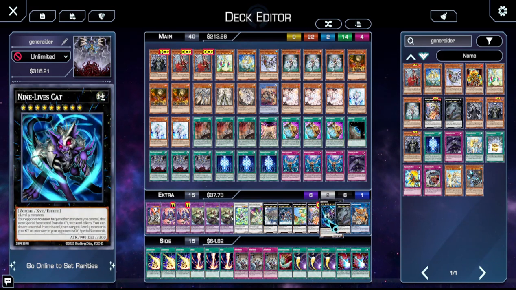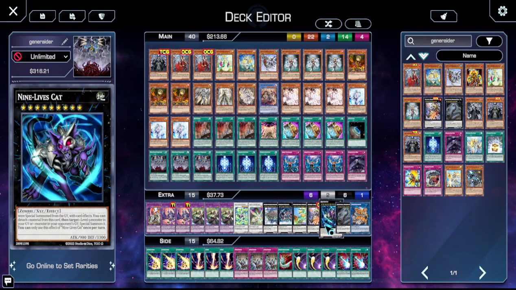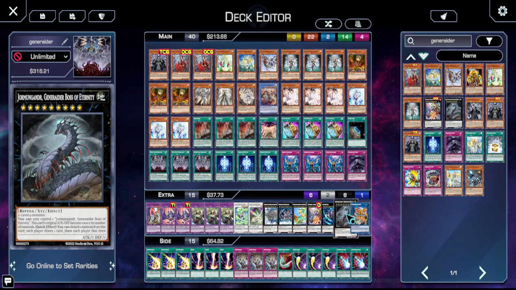Very good loop. Next is 9 Lives Cat. So 2 level 9 monsters. Your opponent cannot target other monsters you control that were special summoned from the graveyard with card effects. That's fine. You can attach one material from this card, then target a level 9 monster in your graveyard, or one monster in your opponent's graveyard, and special summon it. So this one's kind of one of those replaceable ones. Kind of an interesting effect. You never know. Usually it's just one of those targets you banish off a Pot of Prosperity. But I can see it being used every once in a while.